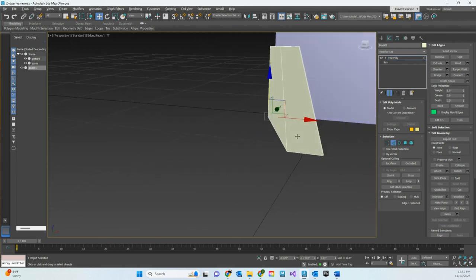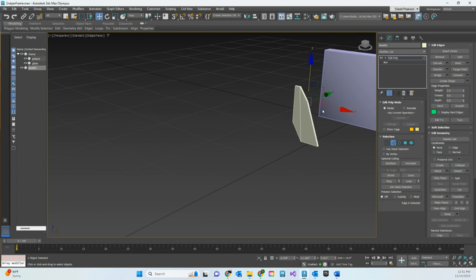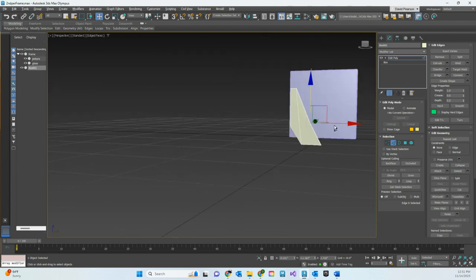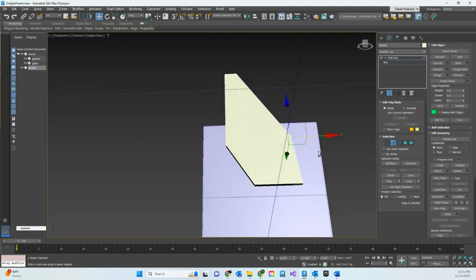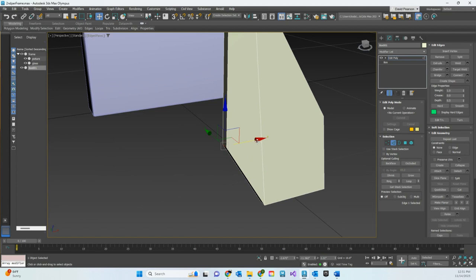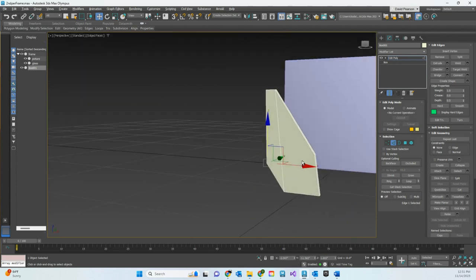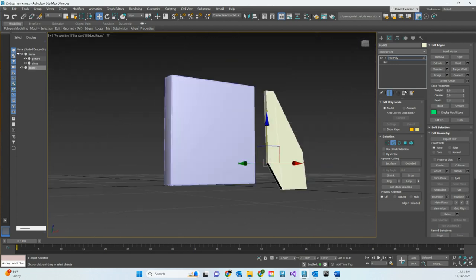Is that the shape that I like? Maybe I'll take this one now. And I'm just going to move these corners until I feel like I get a shape that I more or less like. All right, I'm going to say that's my kickstand piece. That's great.